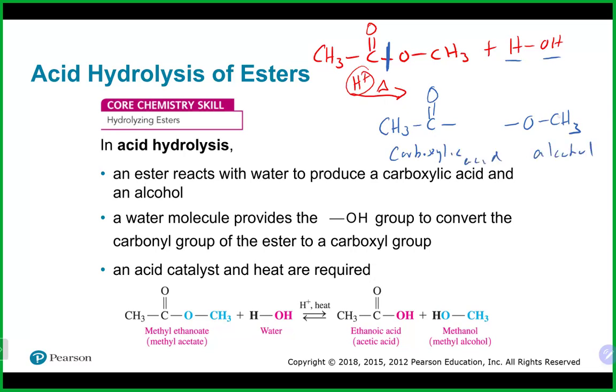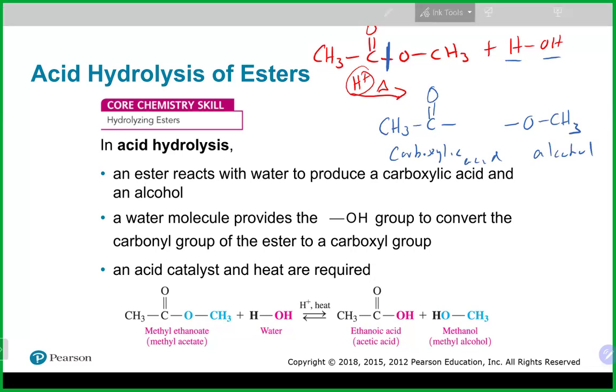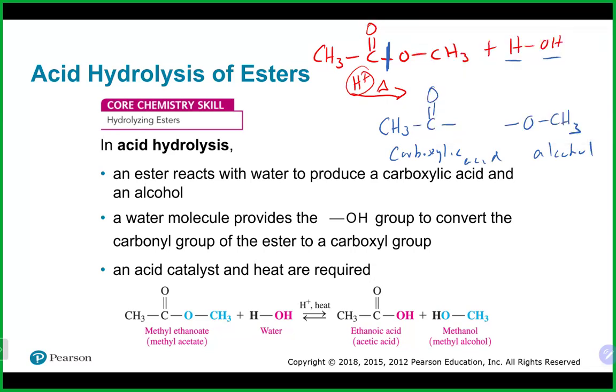So if we think about it, we just need to put in there what they're missing to make them those things, right? This guy is missing the OH to become a carboxylic acid again, so that is where the OH ends up. And this guy here is missing just a hydrogen to become an alcohol, so that guy's going to go here. And now we get back basically our alcohol and our carboxylic acid.